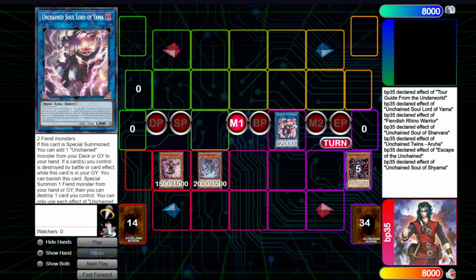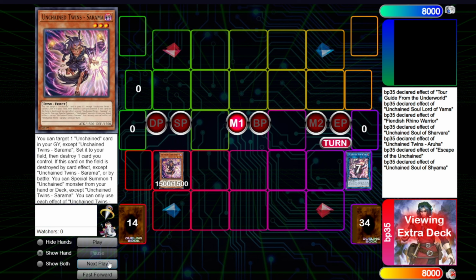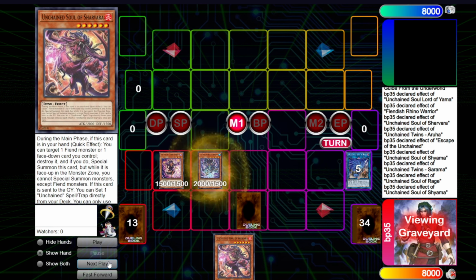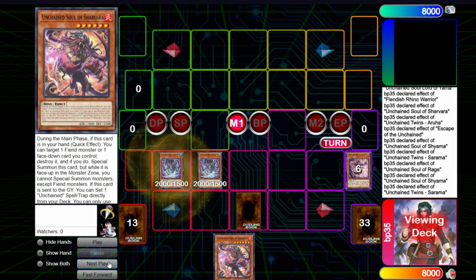This is usually where they nib you, maybe when you summon the other level 6, but usually you don't really give them a chance. So next play, you just link away, making Soul Lord of Rage, Sarama effect, setting the trap back, pop Rage, bring back Sharvara to hand, Shayama effect engrave, target Sarama, pop it, special summon using Sarama's effect. Yes, we do run 2 Shayama.